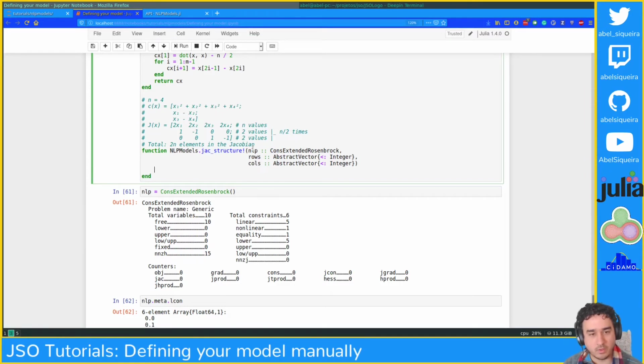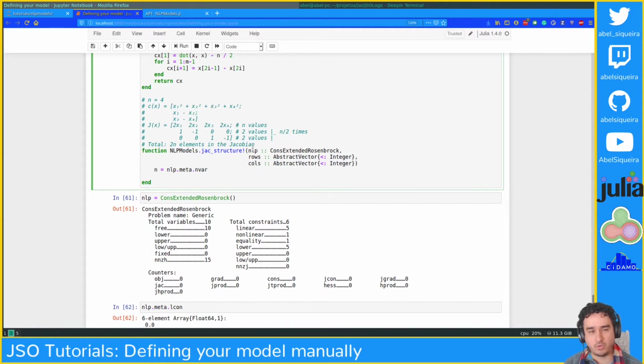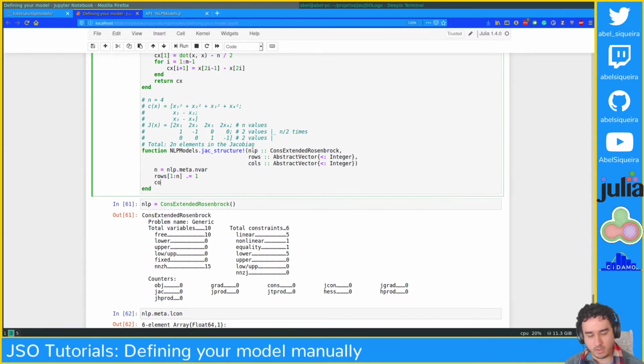So nvar is going to be nlp.meta.nvar. Rows from 1 to n. The first n rows of my constraints are going to be all 1, which is the first constraint. And the first columns are going to be 1 to n, which is 1 for each one of these columns here.